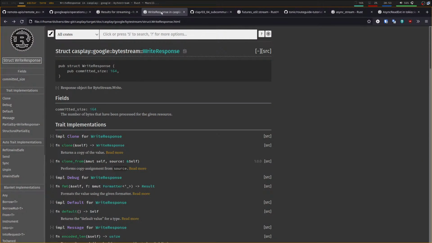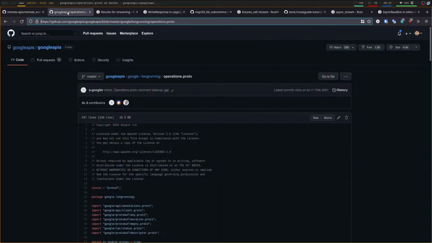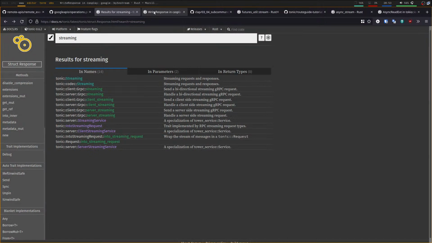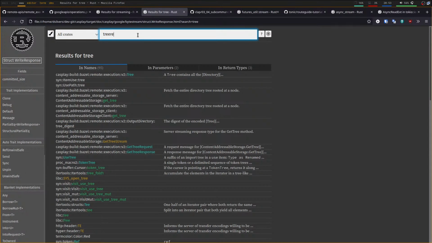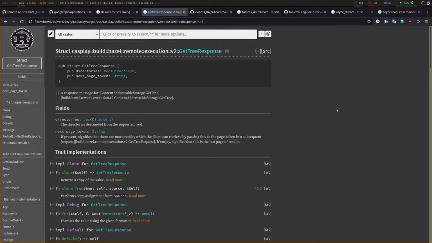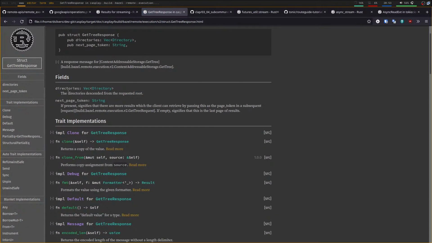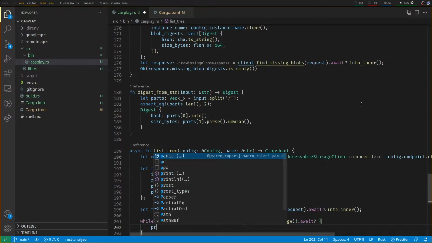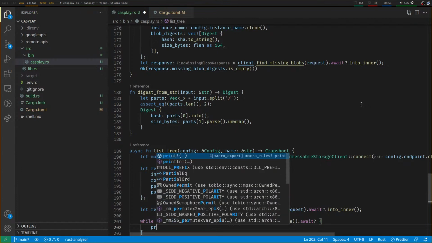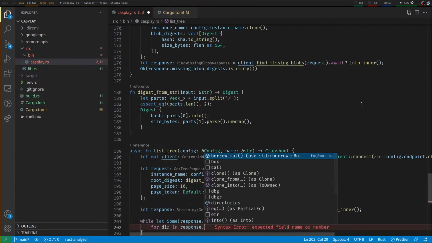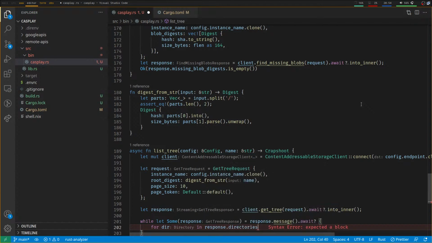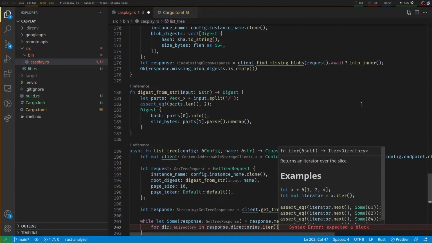Where were we looking at getTreeResponse? I'm sure we were. Let's just look here instead. So that gives us a vector of directory objects and a next page token. Println. Okay, no. For dir in response dot directories dot iter.